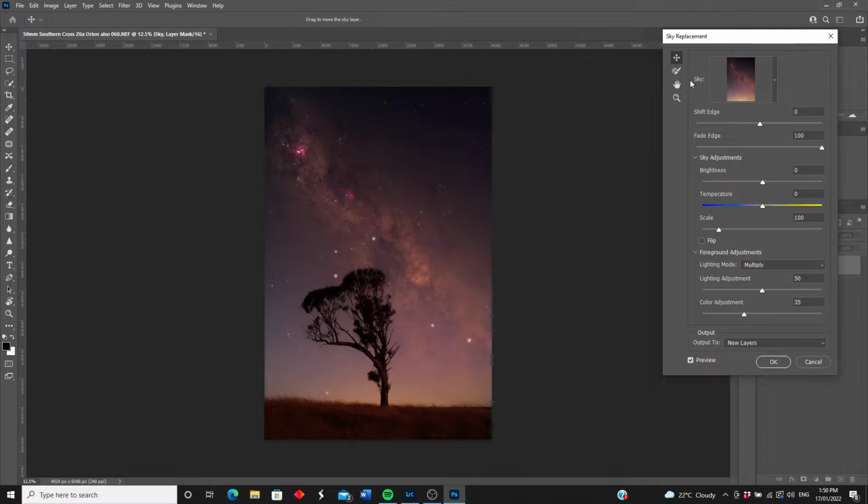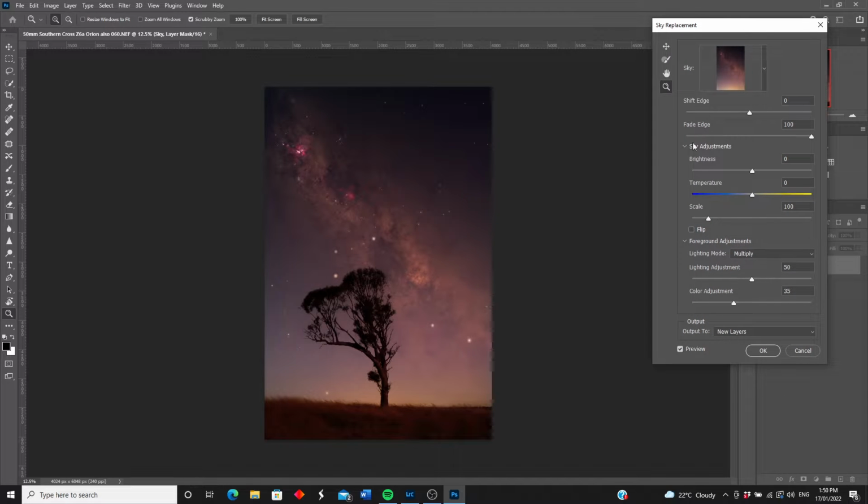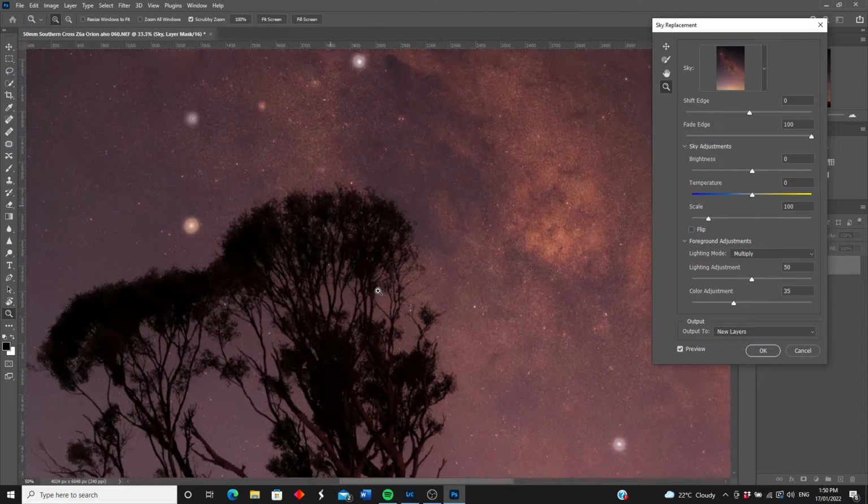I'm just going to zoom in a bit closer so we can have a good look at it and make sure. So before I click OK down here, these are the parameters I can adjust. And I think it's really important when you're using this part of Photoshop that you don't just willy-nilly click on OK and not shift anything around here, because sometimes you need to. I'm going to click on the magnifying glass and go in close to the tree just by clicking.